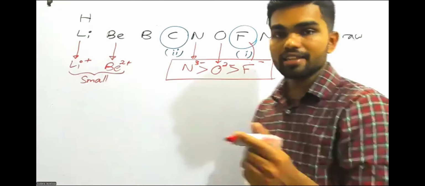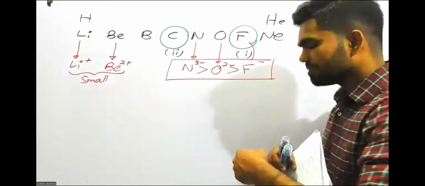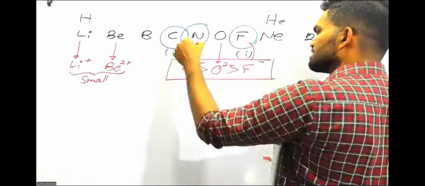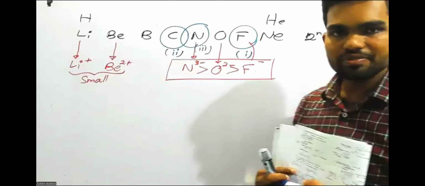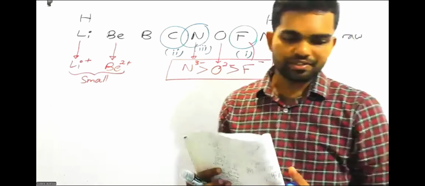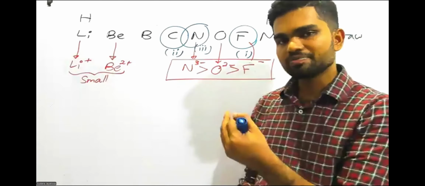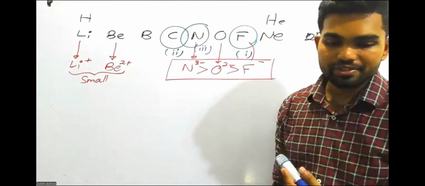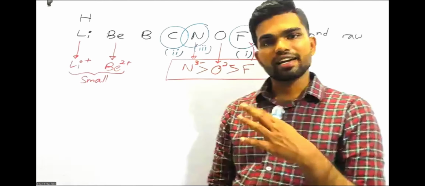So you can't write N3 minus in the space. What you have to write is the symbol of the element. So you have to write capital N in the space provided for the third question. N3 minus is the largest stable anion. They are not asking for anion, but actually anions are the ones with the larger size. So you can revise our previous questions on anion and cation.